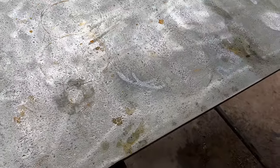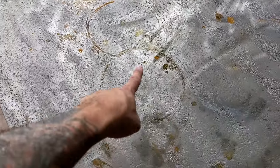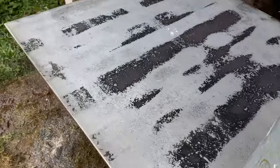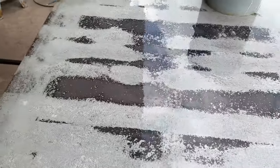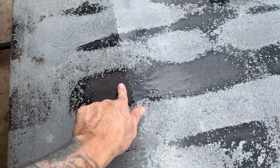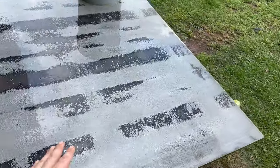Now, this is not bad at all. I mean, I could get this up in 2 seconds. But you can just see this was completely clean, even the bucket. This one over here, look at this one. This one was horrible. And now it is completely and totally clean. This was a really good one because this is from the factory when they rolled it. This is totally smooth right here from the factory. None of that exists on this one. But yeah, this one's a really good one.